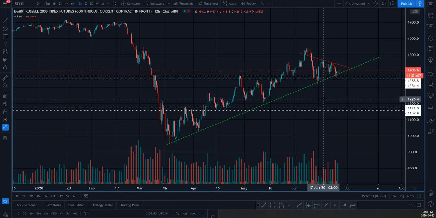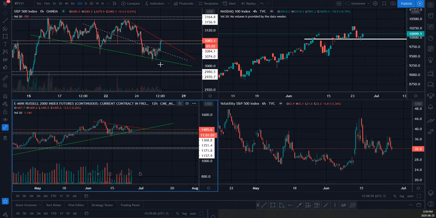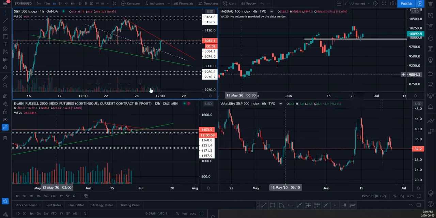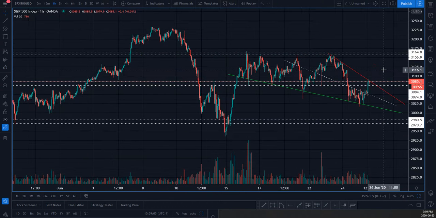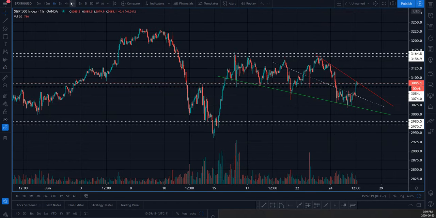So Mr. 915 asks, what span of time are we looking at here? Previously it was the S&P, this is the Russell 2000, but the chart that we just went over is the S&P 500. This chart is actually the futures, so it's going to be filling the gaps that you normally see within a S&P index chart, but this is the S&P 500. What span of time is this? So we were looking at the 4-hour, and then this is now the 1-hour time frame.